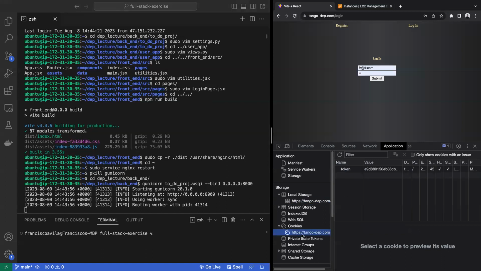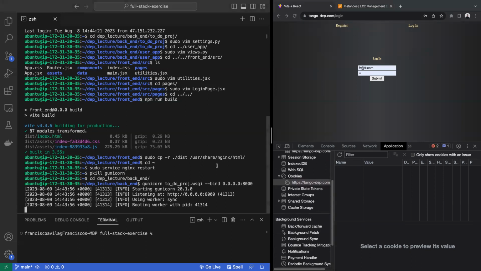I see that there's no local storage. I think I could empty this out. Perfect, so I emptied it out. And let's send these credentials. So I click submit. Okay, so it seems like I got some incorrect credentials. I wonder why that is. It never even got to my backend from what I can see here. Huh.